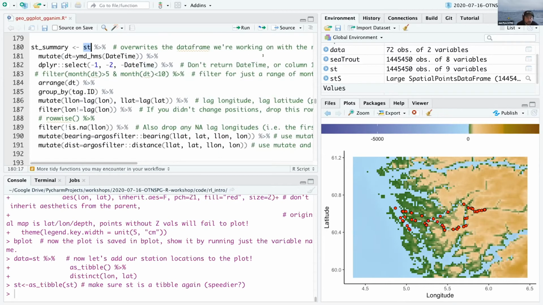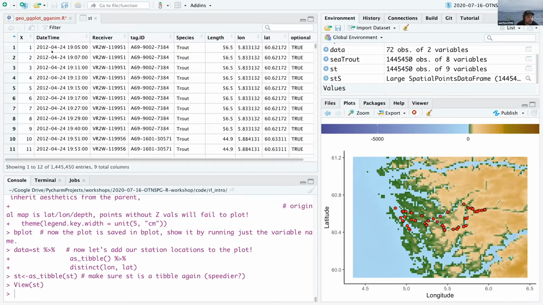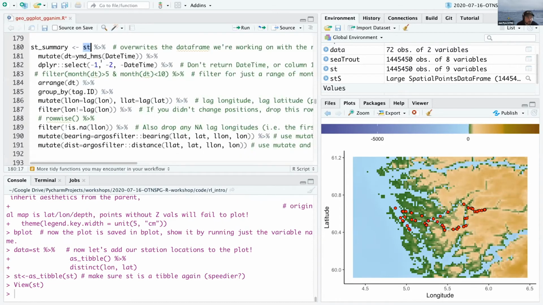So if you remember, ST here has column X, column datetime as the first two columns. So I'm going to say, don't give me 1 or 2. And then just in case datetime's not where I think it is, definitely don't give me datetime. So this select with the minuses lets you drop any columns you don't want to carry along with you at any point.